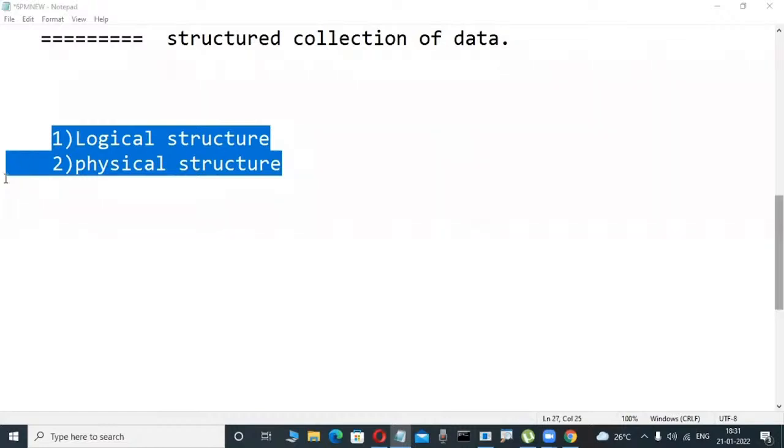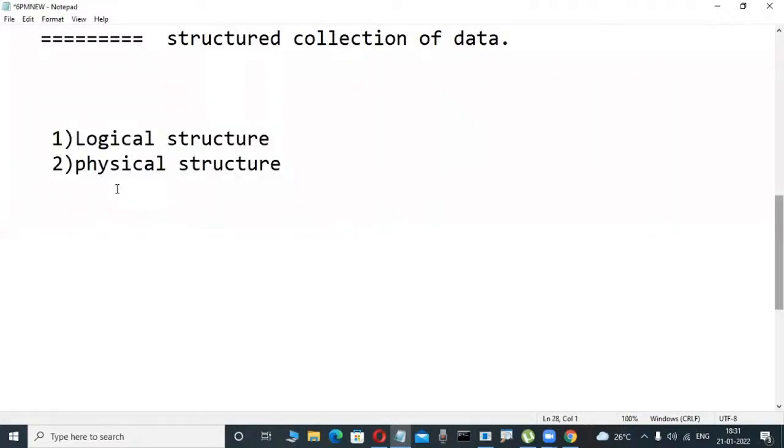Nothing, very easy. Suppose you are a Java, Python, or Oracle developer, or I am a PLSQL developer. We are all basic-level programmers. We are all working in which structure, in Oracle or SQL or MySQL? In which structure are we all working? Very good, logical structure. Some fellows are telling logical structure only. Yes. What is that logical structure?